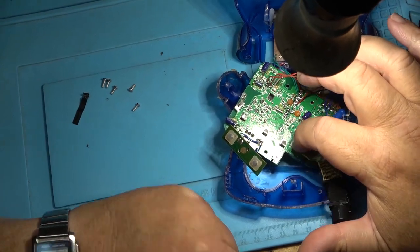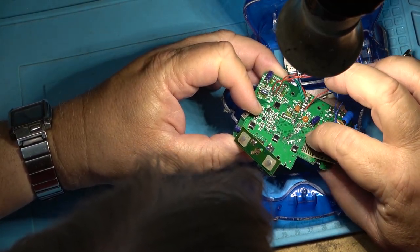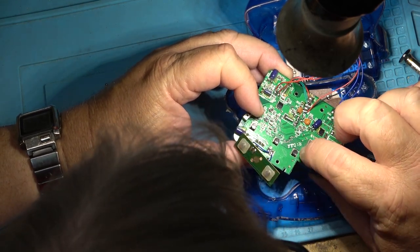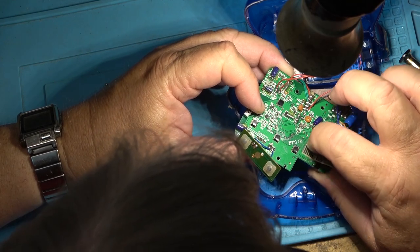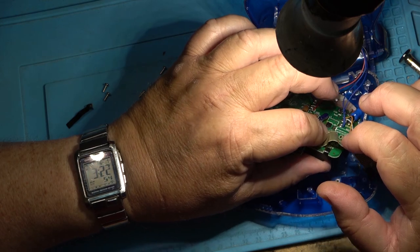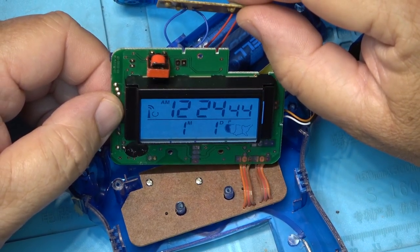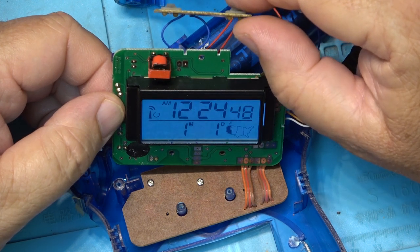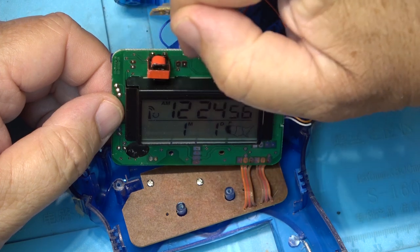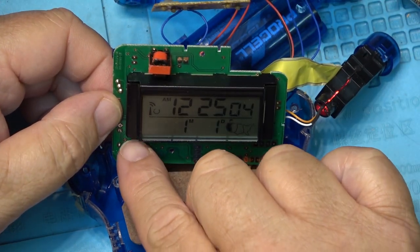Part of the problem is where it connects to the main board right here — it's just held in place by tape, believe it or not. It just looks like Scotch tape holding this in place. There's no actual physical bond other than the fact that it's taped down, because if I move my fingers across here the display actually changes — some of the digits that aren't lighting up light up when I apply pressure to it. Another thing that's cool about this one is it's got a nice electroluminescent display, though it only comes on when you push the snooze button.